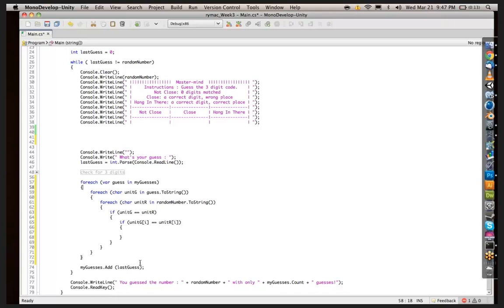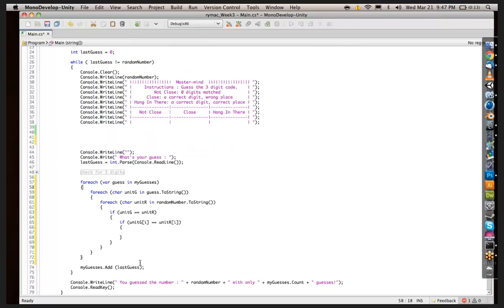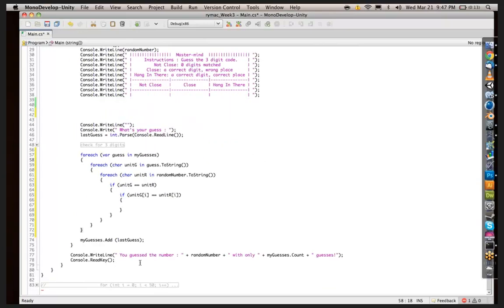You have the lists already defined up at the top of your method. So the my guesses collection is unnecessary, because at that point you can determine which column it should go into without having to loop over all of the guesses every single iteration of the loop.